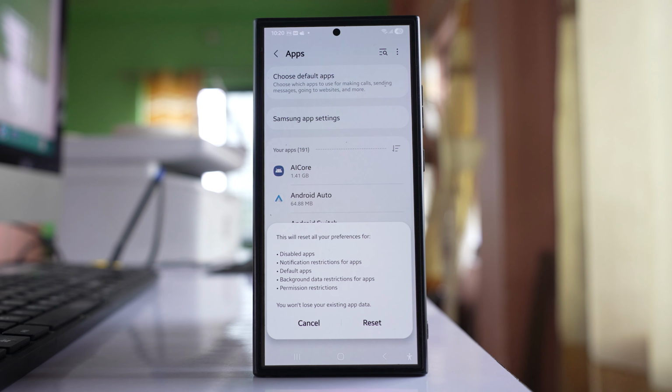Now once you select this option, if you have made customizations to your applications, then they will be removed and all the applications will go back to the default state. That means not only a single application but other applications also will revert back to the default state. So you have to do this at your own risk and check if you can receive text message notification sound now or not.